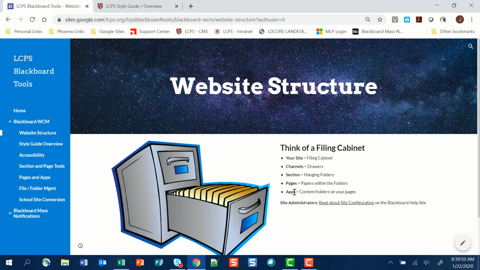And then on those pages are the apps that hold the content. So you can have a bunch of pages out there, and if they don't have apps on them, nothing shows to the public. Okay. So let me give you a quick example.